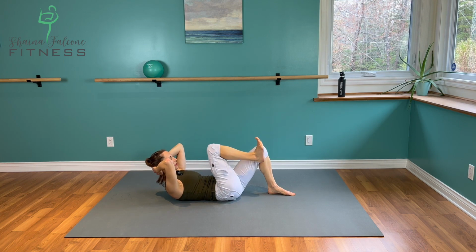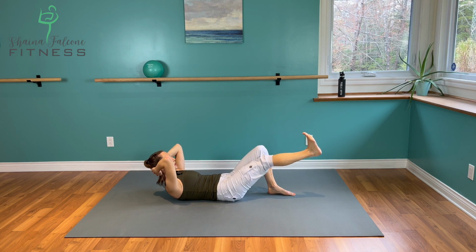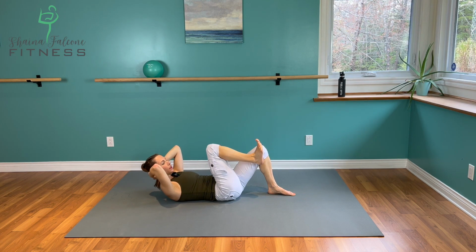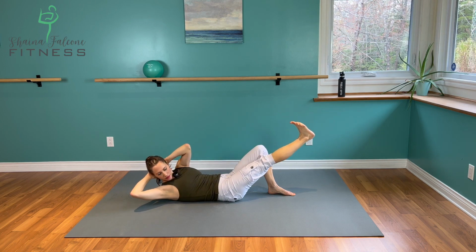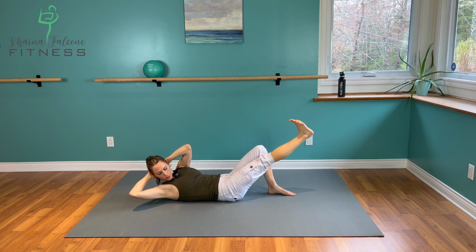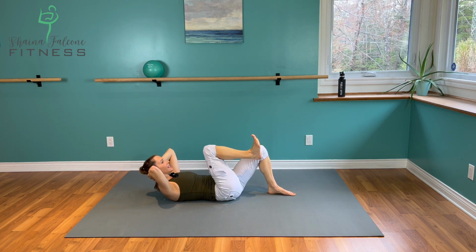2 more. So just think eyes to thighs. That's where you wanna look. 1 more. As you push out, you're gonna twist to the leg that's long and then come to the center. Exhale, twist and center.